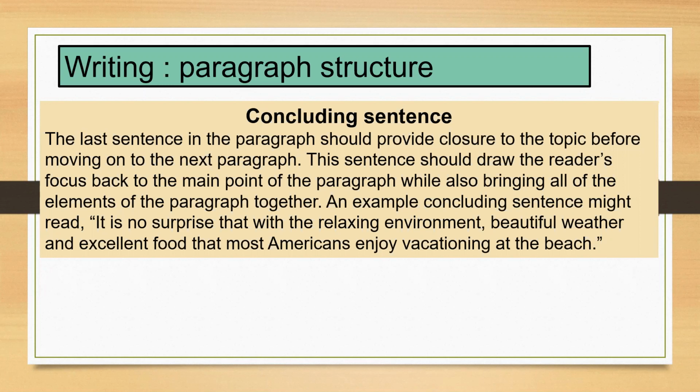Okay? I'm going to read it again and let's review the vocabulary words. The last sentence in the paragraph should provide closure to the topic before moving on to the next paragraph. The sentence should draw the reader's focus back to the main point of the paragraph while also bringing all of the elements of the paragraph together. An example concluding sentence might read, it's not surprising that with the relaxing environment, beautiful weather, and excellent food that almost Americans enjoy vacationing at the beach.